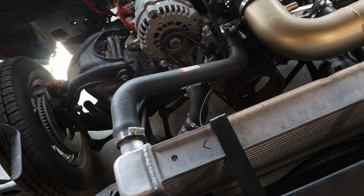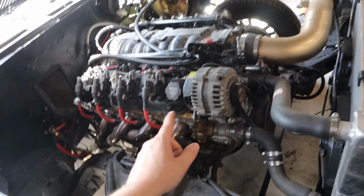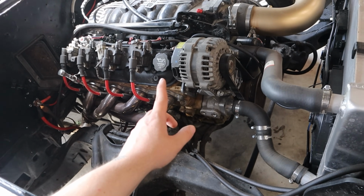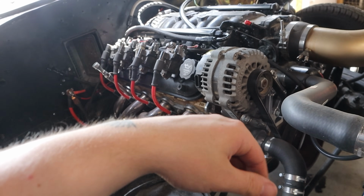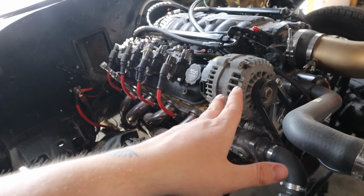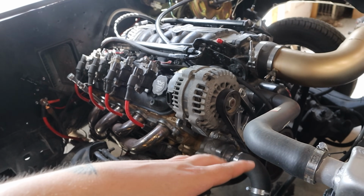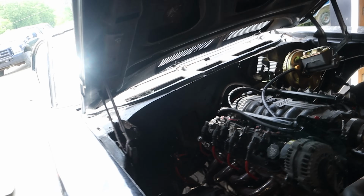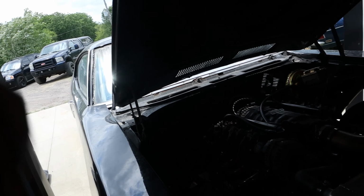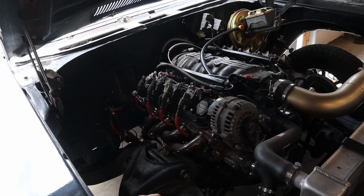So I'm going to wire those most likely through a relay. I've got to wire up an exciter wire for this alternator. This is the DR44G. It's supposed to be self-exciting to 13.4 volts. For some reason this one isn't. I don't know. But it seems to stay at about 12.1, 12.2 volts, and the battery hasn't gone dead yet. I haven't charged this thing in legit probably 3 or 4 months. So it's charging a little bit, but I'd like it to get to like 13.5, 14 volts.